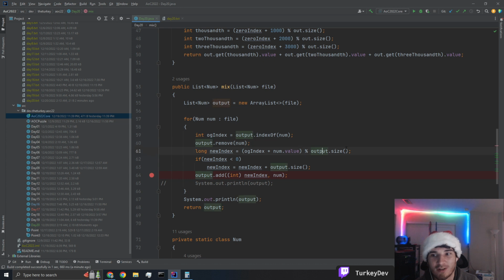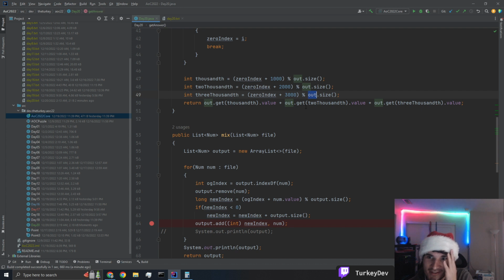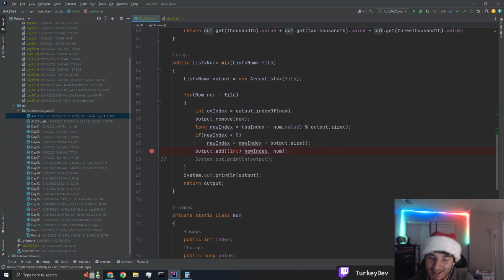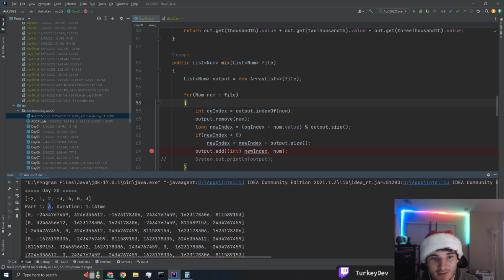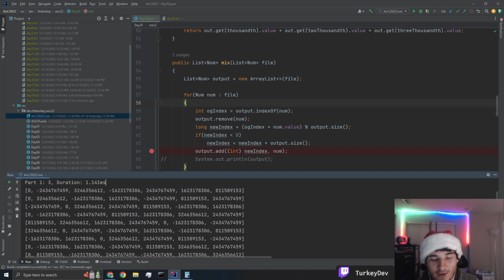But if I do it correctly and I use the size here, I can simply use basic logic of getting the index just being the original index plus the value, do a remainder upon however many is left in output after removing it. And then if the index is less than 0, simply adding on the output size. And that'll allow me to correctly input it in the correct spot. Oh my goodness, I should have just been using the right value from the start. So that fixes part 1 much better. All that's left now is part 2.